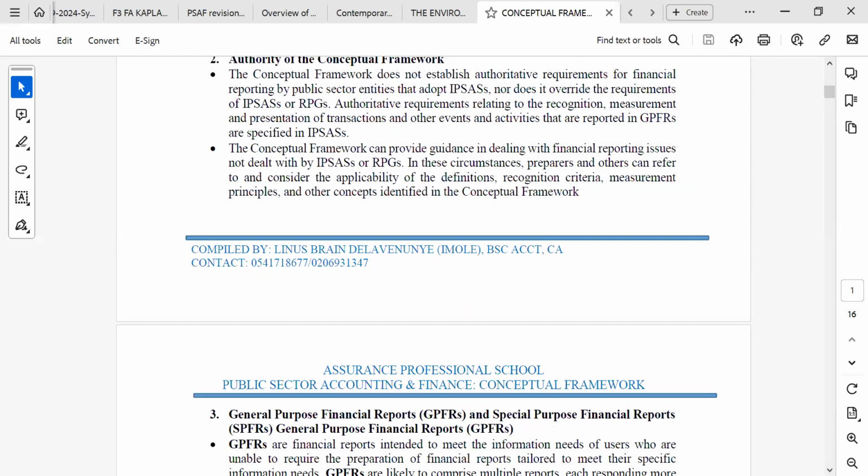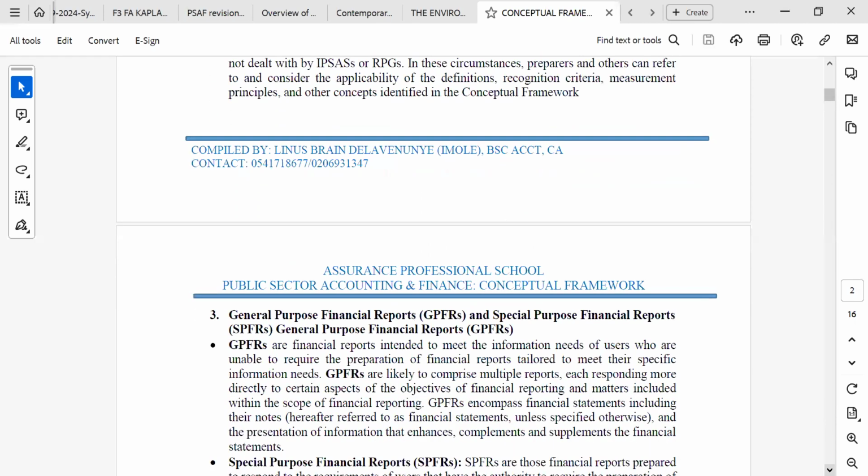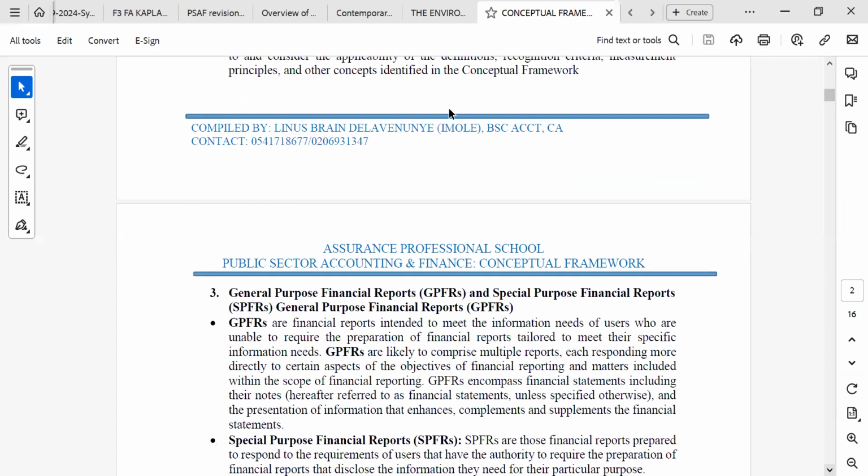So I want to look at what we call a general purpose financial report and a special purpose financial report. Okay, so let's move on. So I've said about the general purpose financial reports. All companies prepare general purpose financial reports. You see the financial statement that you can just go online and download. Those are what we call the general purpose financial report because it is in the domain of everybody. But if you come to special purpose, these ones are prepared for a specific group of users, a specific group of people.